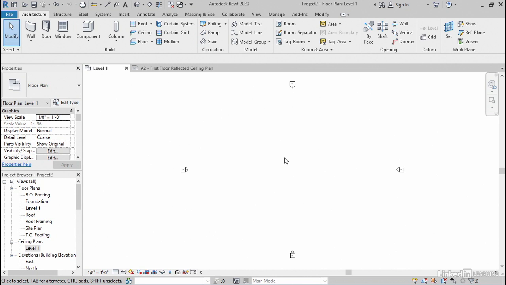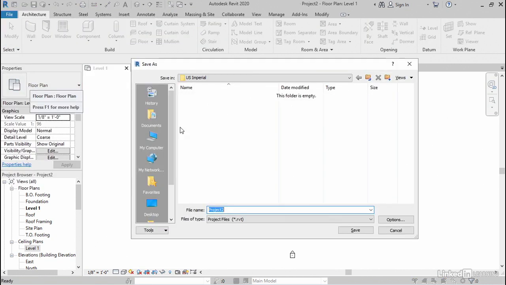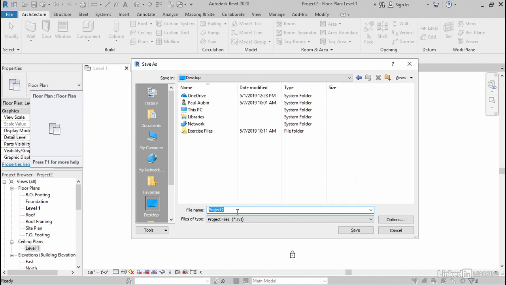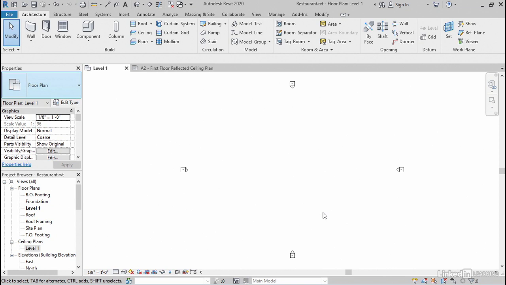So the only thing that remains for us to do with this file now is to simply save it and give it a name. So if I go to the File menu here and choose Save, I'll put it on my desktop and type in a name for it, and then click Save. So when you want to create a new project in Revit, the most important first step is choosing a good template file to get started with. This will give you a leg up because all of the preset information that's stored in that template file will get carried over to your new project.